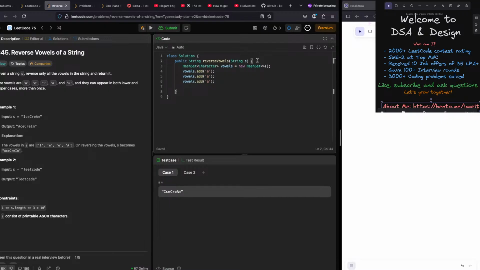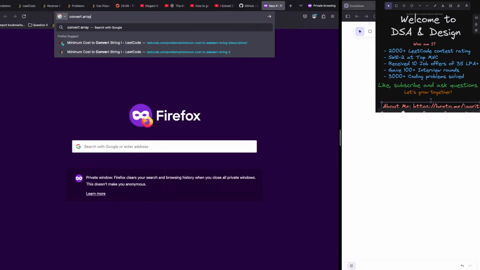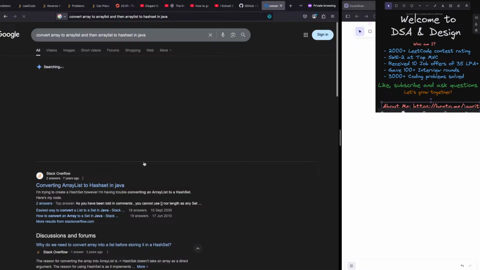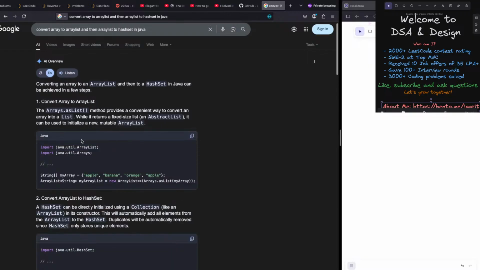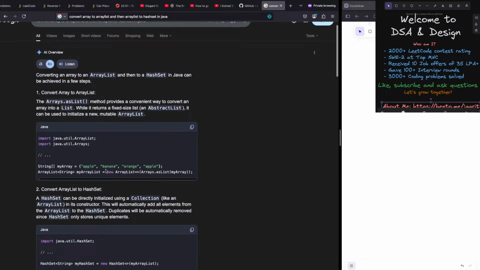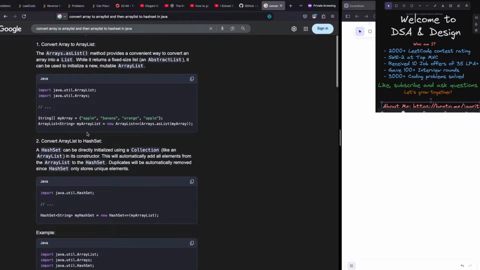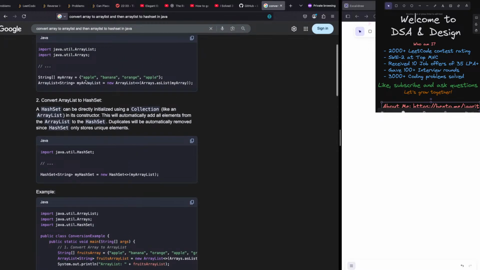What I'm thinking is, if we convert an array to an ArrayList and then the ArrayList to a set in Java. Is that possible? No, you cannot use that. So this is where you can create an array and Arrays.asList. You can create the list and then you can create a HashSet from it. Yes, so let's do this.